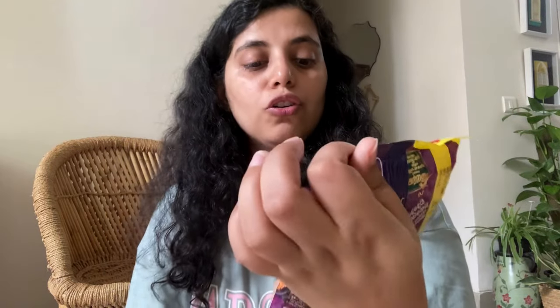We were very excited to pick up the Maggi varieties. We picked up four different kinds of Maggis, but unfortunately I'm only left with one — this Kottu Maggi. Kottu is basically one of the street foods in Sri Lanka. It's like a paratha which is chopped really nicely and thinly until it becomes like noodles. It's a very popular, really spicy street food, and this Maggi is inspired by that. We haven't opened it yet — we're saving it for one of the very special nights we plan to have.